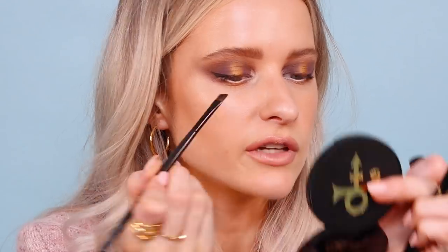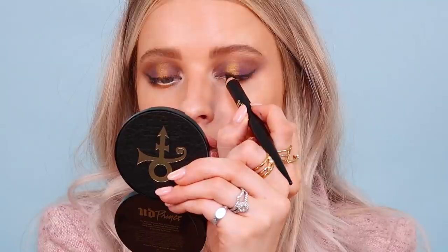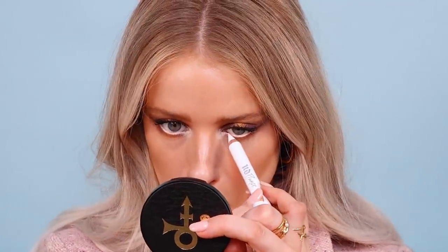The black doesn't feel quite as creamy as the white but it's still nice — definitely a drier finish. One last thing is just on the upper waterline, the tight line. Those liners have completely brought this whole look together — giving it structure. The white has just made it pop so beautifully. I'm just going to add some mascara and we're good to go. I've noticed there's no real fallout under my eyes — there's a little touch of shimmer but that's about it, which is pretty impressive.